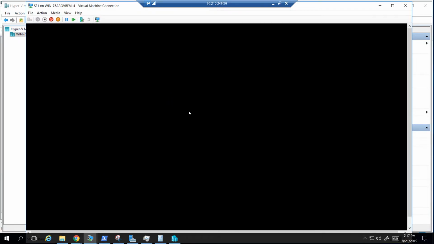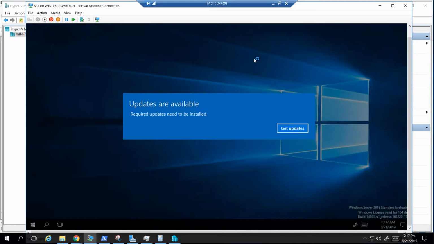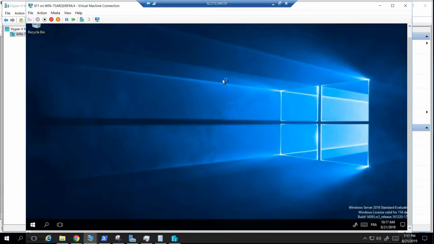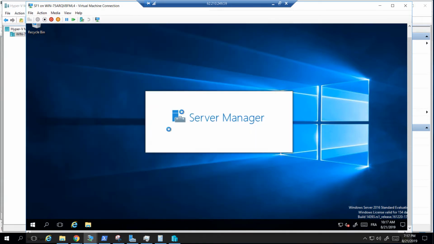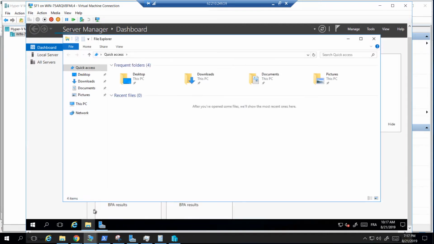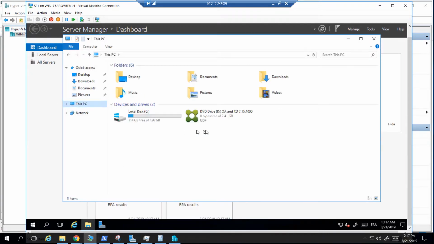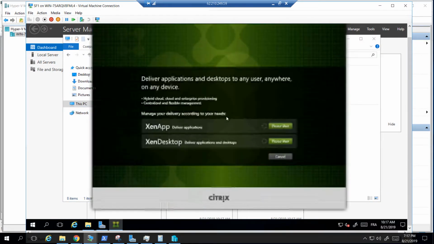After that, we'll see how to create a store. It will be another lecture. The store is very important because it's really where the user will connect. I have some Windows updates, which I will install later. So let's go to my Explorer and start to install the StoreFront. I don't actually have any certificate; we'll do that later in the lecture. So let's just jump to the installation.